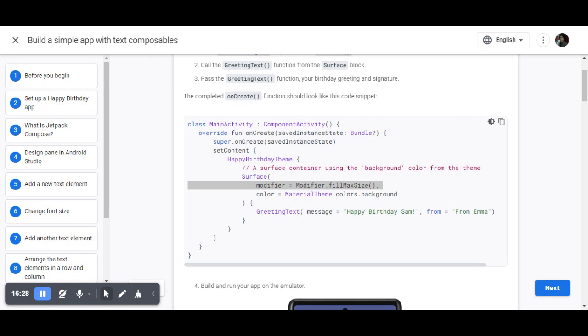Here we are using a modifier that helps us to increase the size, and let's check.